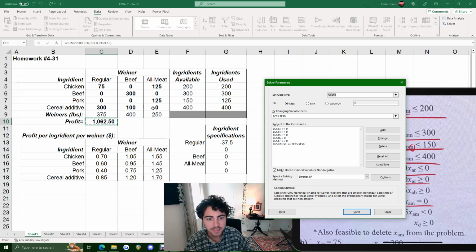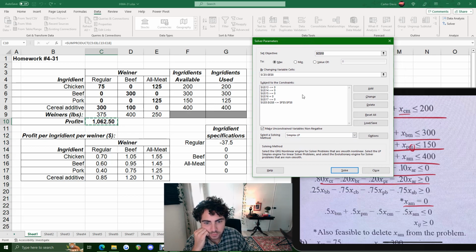C5 all the way to E8. That's this entire bold set of numbers right here. The computer's producing those numbers, okay? Now let's talk about all these constraints. G13, it's basically all these right here, and then it's also these to those. Okay, so it's our constraints.